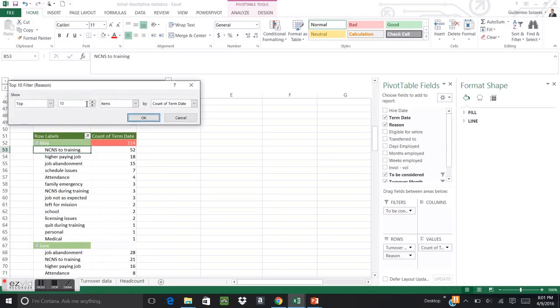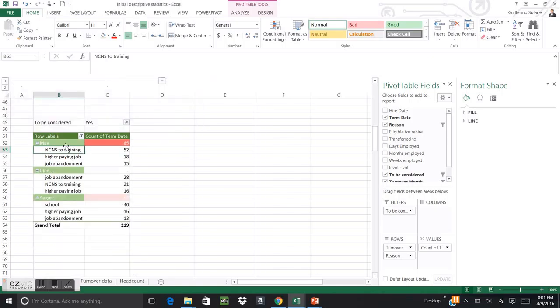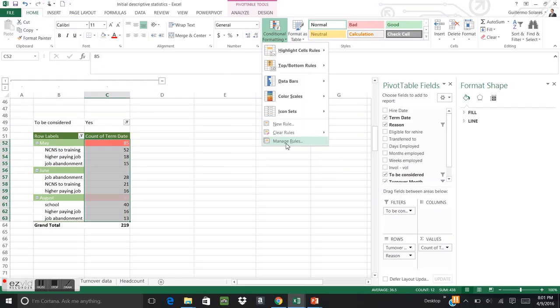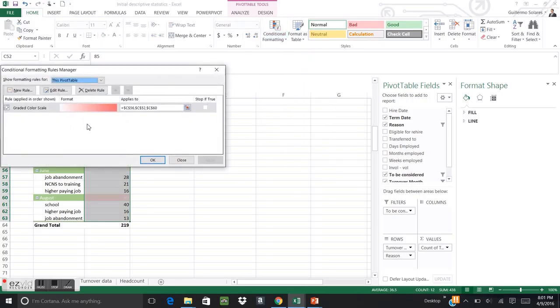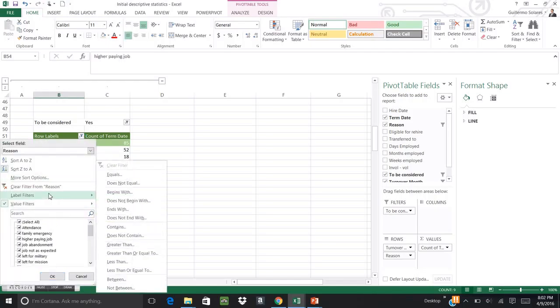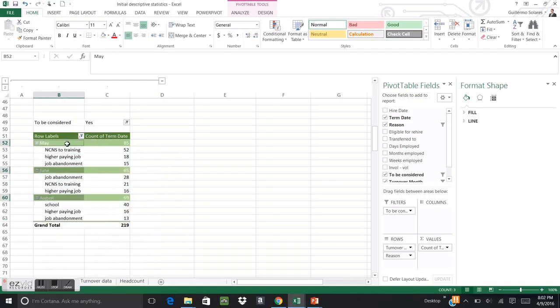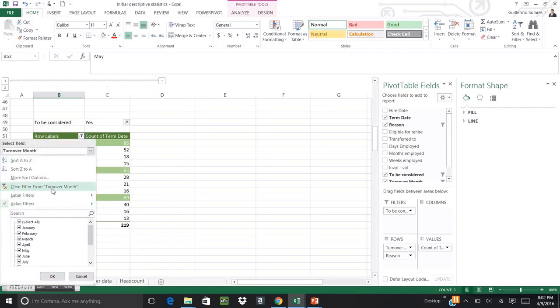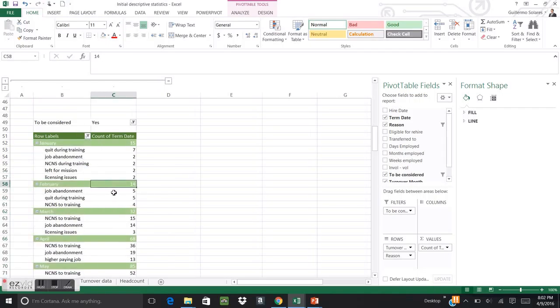You make sure first you're under the reasons, and you go to the filter and then top three. So these are the top 3 reasons for the top 3 months as well. Let's take out that format, and let's unfilter the month. So now you have the top 3 reasons by any given month.